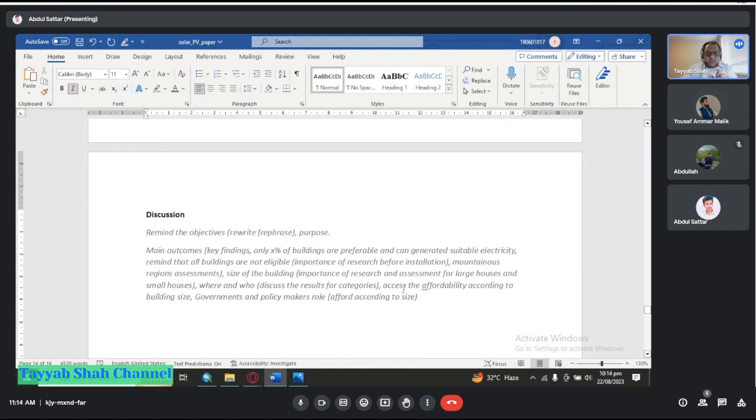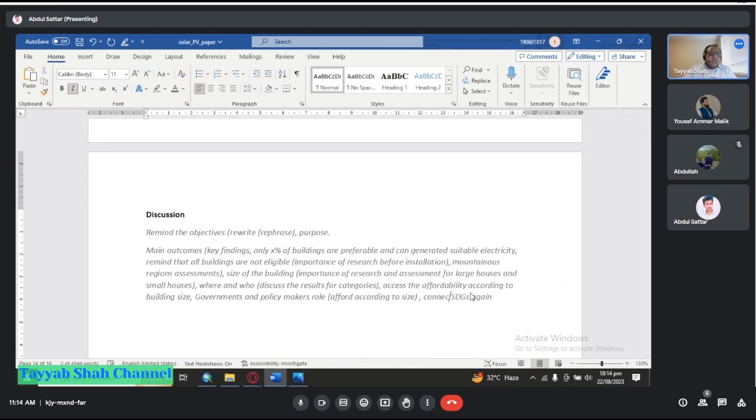So these are the challenges. This is the way you want to discuss why you are talking about affordability here, why you are talking about accessibility here, and why you are talking about renewable energy. These are the three things you discuss in the introduction. Now you are going to connect that in the introduction.